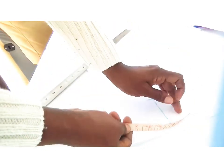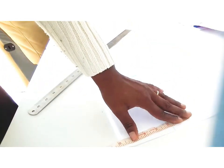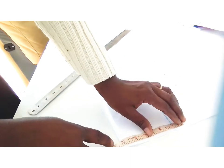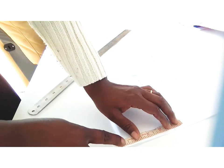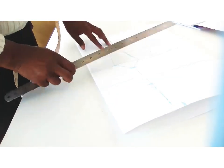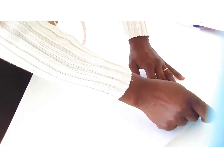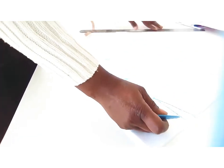Then the upper part, I am using 5 inches to have a very good front. And this is it. Connect it to this very part. Connect it here.